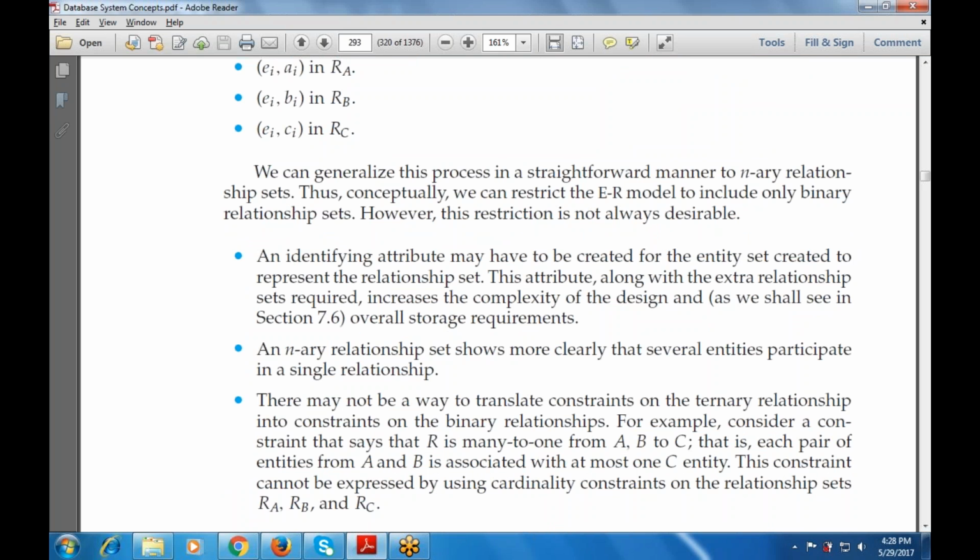We can generalize this process in a straightforward manner. The first point is that an identifying attribute may have to be created for the entity set created to represent the relationship set. This attribute, along with the extra relationship sets required, increases the complexity of the design and the overall storage requirement.